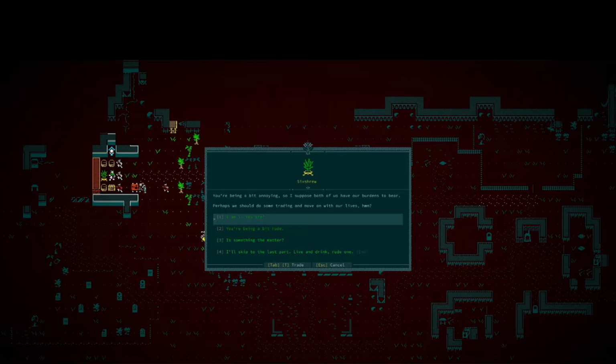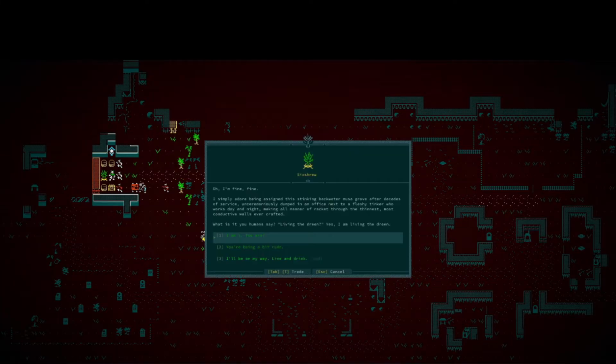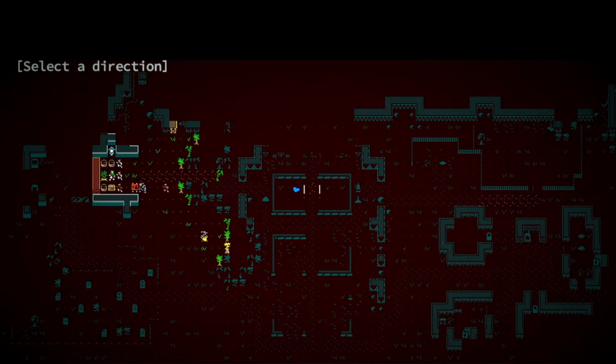Perhaps we should do some trading and move on with our lives, hmm? Something the matter? Oh, fine. I'm fine. I simply adore being assigned to this stinking backwater Musa Grove after decades of service, unceremoniously dumped in an office next to a fleshy tinker who works day and night, making all manner of racket through the thinnest, most conductive of walls ever crafted. What is it you humans say? Living the dream? Yes, I am living the dream. I mean, I would like to trade.